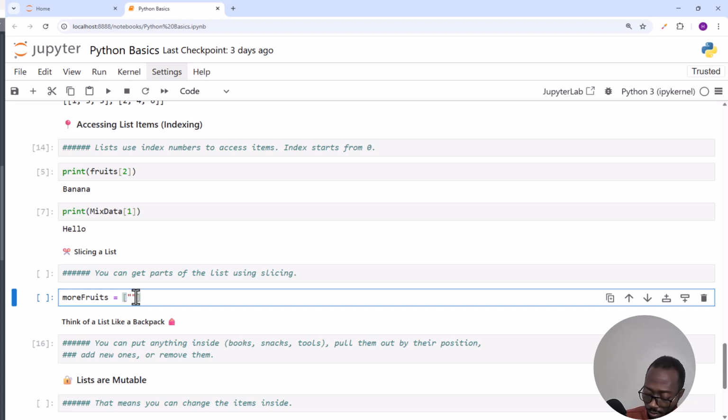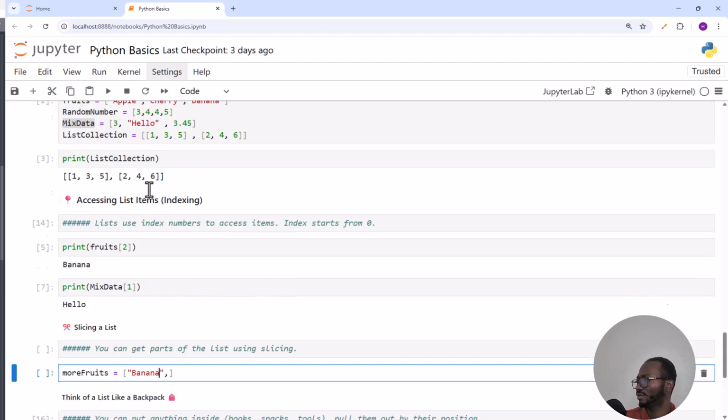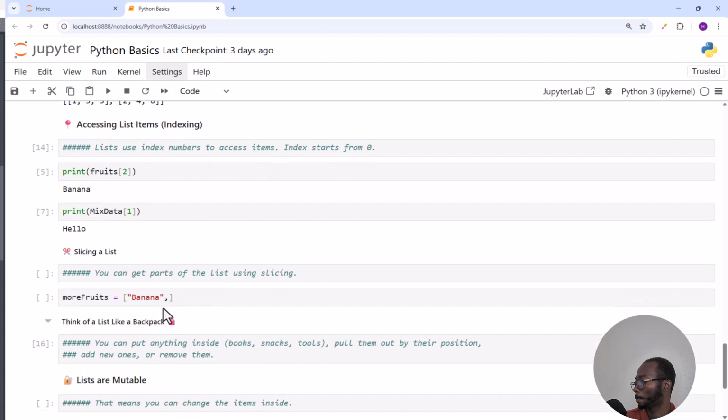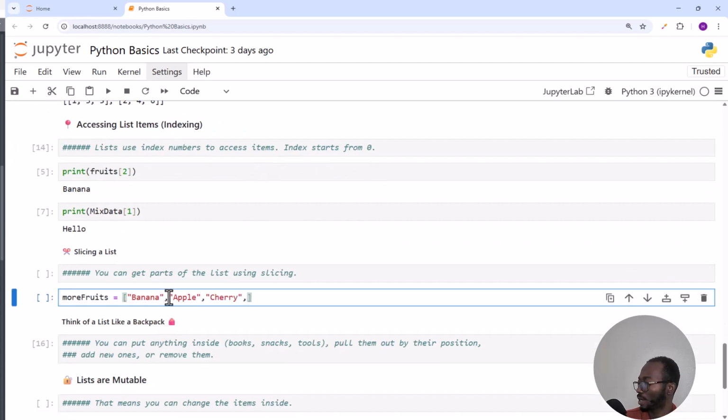Let me separate this with a comma first. Let me say I have banana, apple, cherry. In fact, I don't have to do that. Let me just copy all of this and add more. Let me say mango. Let me say dates. Okay, this is good. I have more fruit right now.